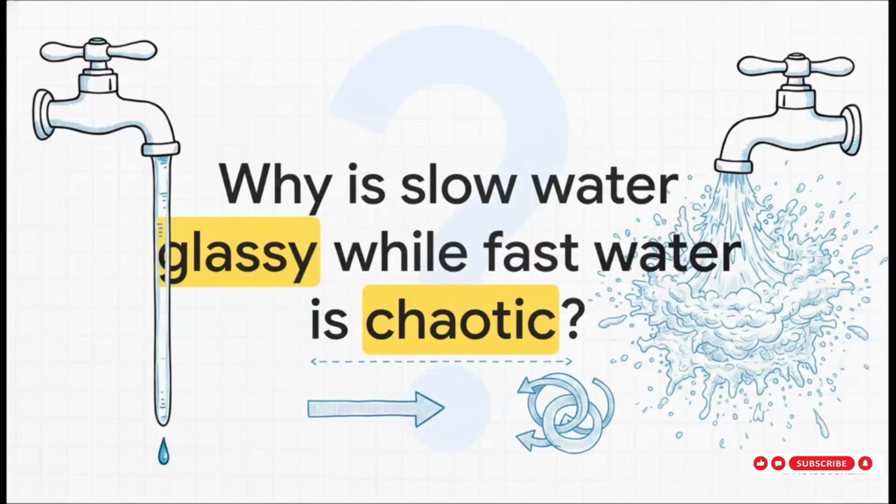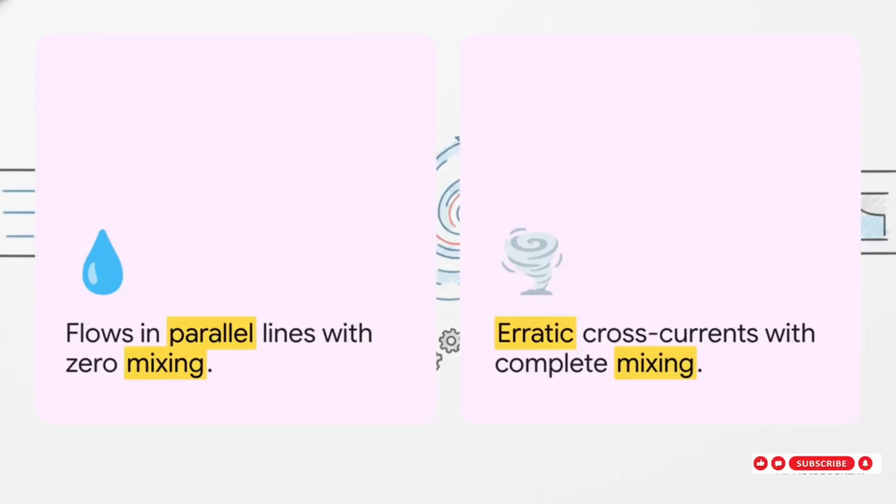Now think about your standard kitchen faucet for a second. Crack it open just a tiny fraction, and the water flows out looking like a perfectly solid, glassy icicle, right? But crank that handle all the way open, and suddenly that exact same fluid coming from the exact same pipe instantly turns into this chaotic, rushing mess. So why the sudden shift in behavior? Well, this physical mystery is basically the perfect starting point for our journey today. Okay, let's dive into this.